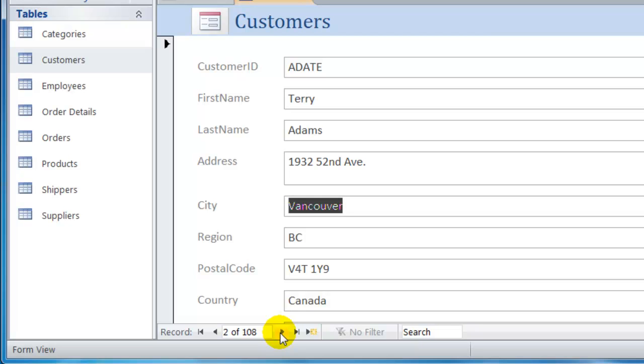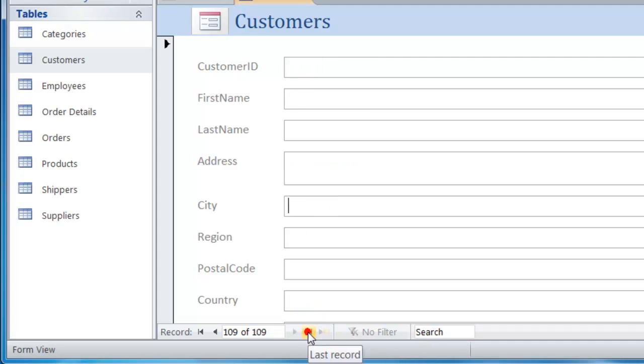Step 6 asks you to use the record navigation bar to display a few more records. So you can just go forward and backward. Every time you click, it'll move forward or to the previous record. Step 7 asks at the right end of the record navigation bar to click a New Blank Record button. So at the very right, you can see when you hover there, it says New Blank Record. And now it displays a blank form ready for you to input this form.